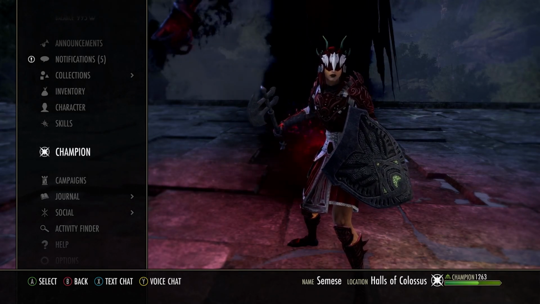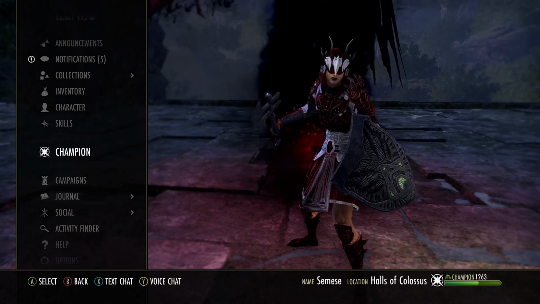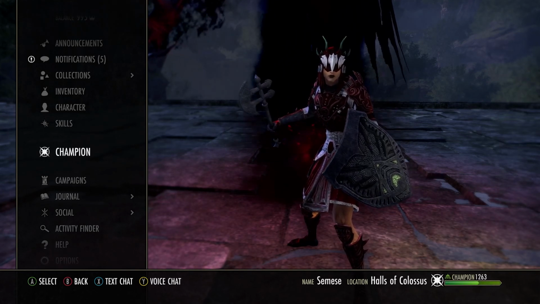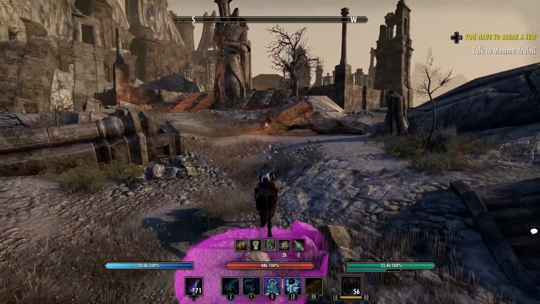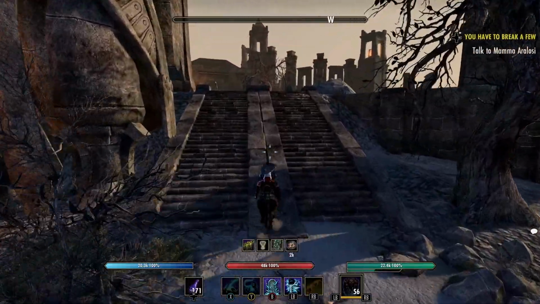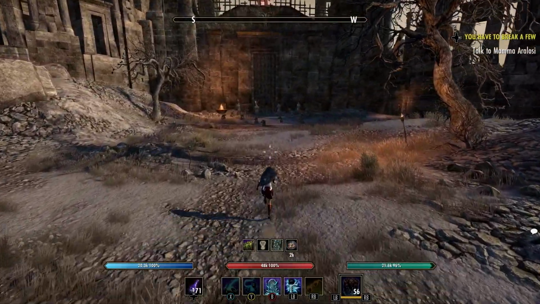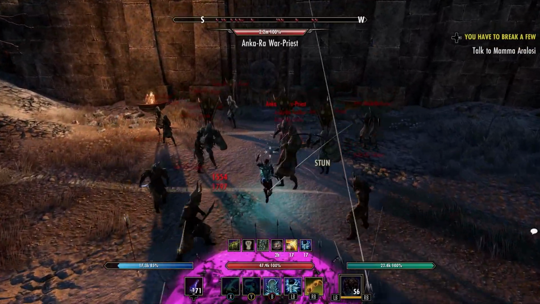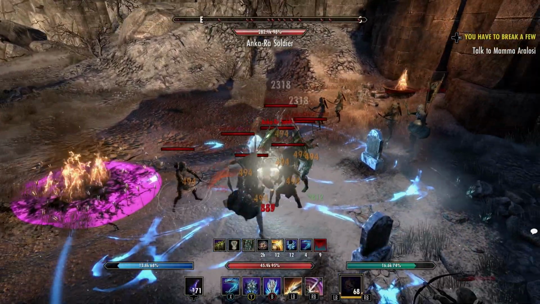All right, so let's go ahead and get into showing you exactly how this build looks and how long I can maintain or keep it up running into Vet Hel Ra. All right, so here we go. We're running into Vet Hel Ra. We're going to run from the bridge all the way to the first door. And as we do this, every mob will spawn, and we are grabbing everything all the way to this first door. The goal of this build is to stay alive as long as possible and to make sure that you are able to stay up.